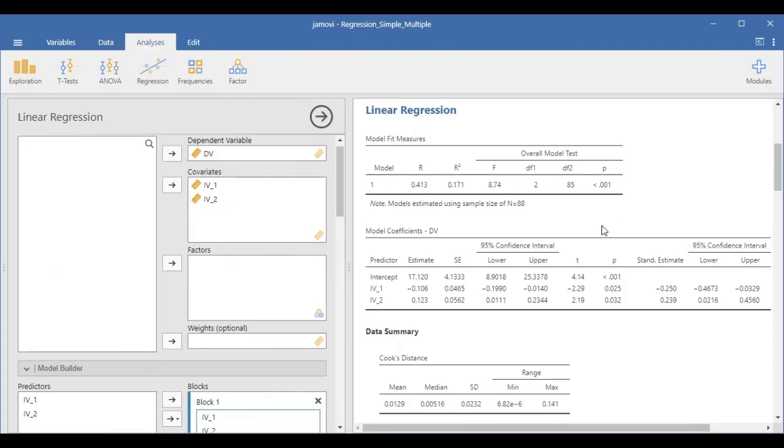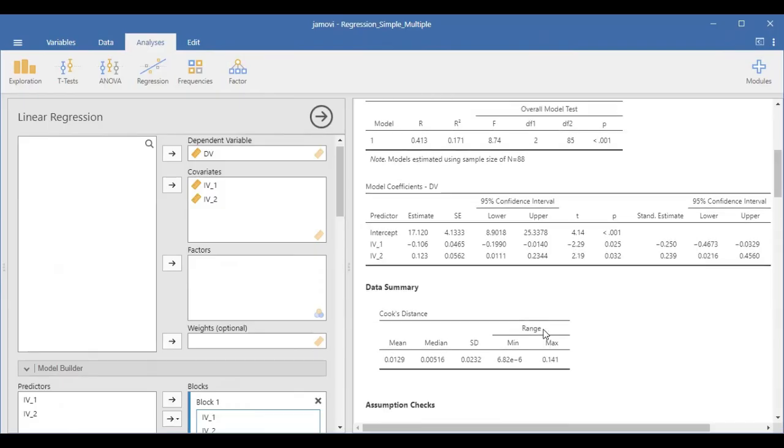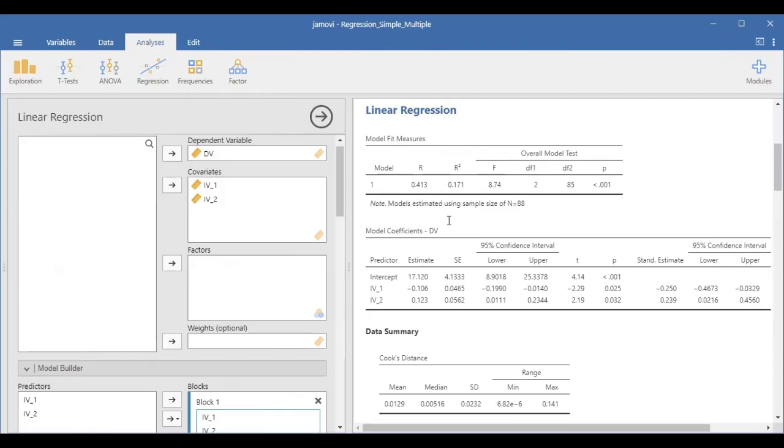Because if the assumption checks show a significant violation of the assumptions, then you cannot trust the result of linear regression analysis. And before reporting or interpreting the results, you may need to take other measures to fix the assumption violations, and then you can interpret the results.